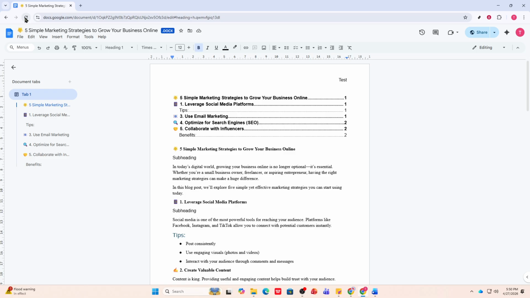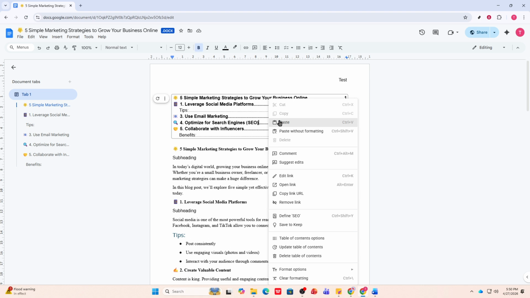You can also format the table of contents like normal text to match your document style. Select it and adjust the font, size, or spacing so it blends in with your design and is easy to read. If you decide you don't need the table anymore, click it once to select the whole block and press delete. You can reinsert it later using the same steps if you change your mind.